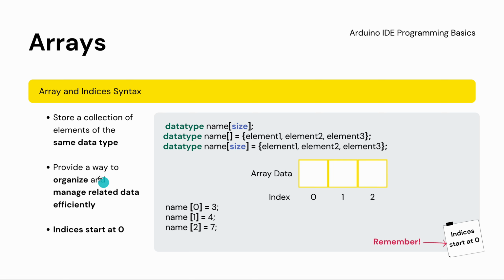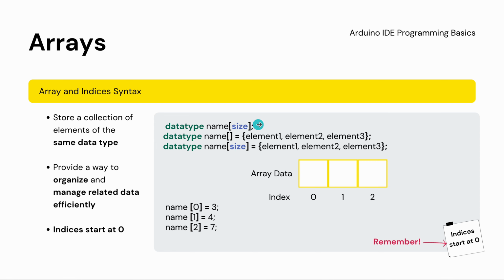Okay, so they are key for also managing and organizing data. That's why we use them. They're really, really nice. And you will also be using them for your LED strips. So hopefully you can drill this into your mind. Keep in mind that indices start at 0. It's not like English where we start when we count 1, 2, 3. Indices will start at 0, 1, 2, 3. So keep that in mind when you are using arrays, and it'll make a little bit more sense when we get to our examples. But let's first start with our syntax.